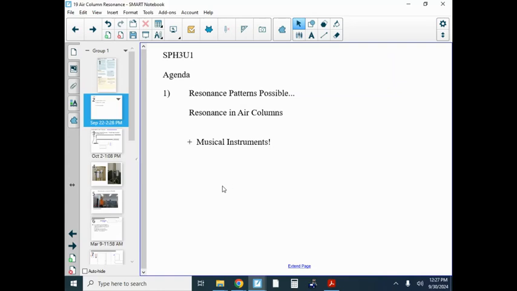Hey there. So this lesson, we are looking at resonance in air columns. Basically, we're going to hear the patterns that are possible. You're used to seeing standing waves and nodes and antinodes with physical waves where you can see the springs vibrating back and forth. Of course, with sound waves, you can't see it, and so we are going to instead be hearing it. And I'll be describing what we're hearing and what that means visually as well.